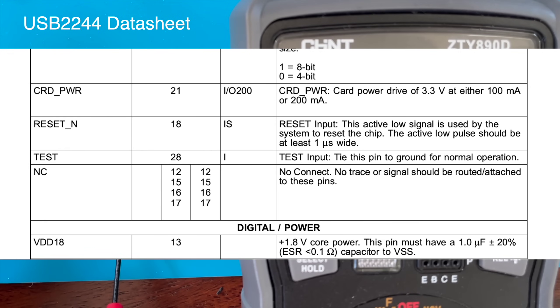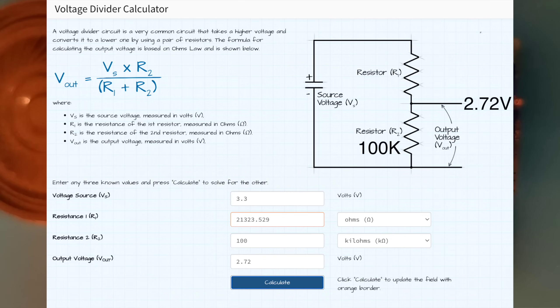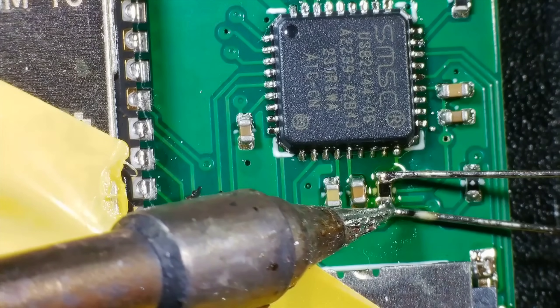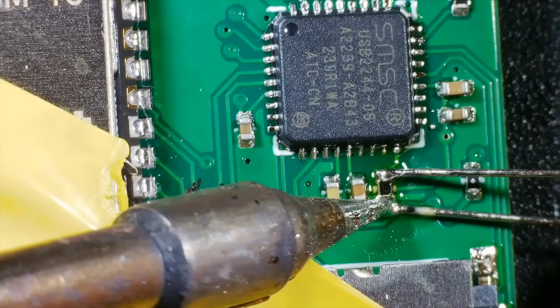There's nothing in the datasheet, but looking at some other similar ICs, I think there is an undocumented pull-up resistor on the reset line. Given our measured voltage of 2.7V and the 100K pull-down resistor, this hidden pull-up resistor must be around 20K. Our 100K pull-down resistor is not going to do anything. So I took another board - thank goodness I ordered 5 assembled boards - and I soldered a 1K resistor across the existing pull-down resistor.